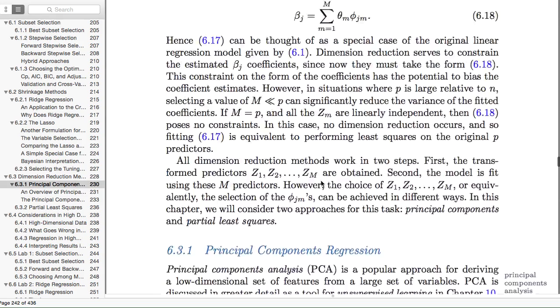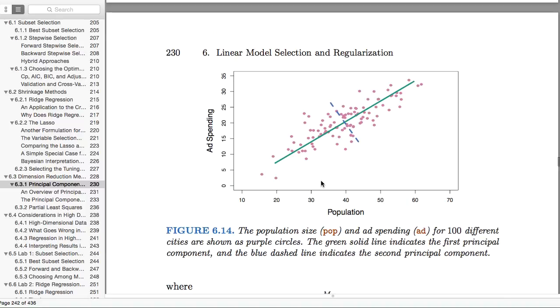Let me give you an example just to close talking about principal components analysis, because this is actually going to be pretty short anyway. Pretend for a second that this is not population and this is not ad spending. This is not the advertising data. Let's pretend that this is height of a person, this is weight of a person, and these dots are all people. So this is a very tall, heavy person. This would be a very short, lightweight person. People on this side of the line are heavier than they are tall. People on this side of the line are taller than they are heavy. So the skinnier people will tend to be down here. The fatter people will tend to be over here.